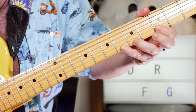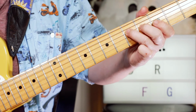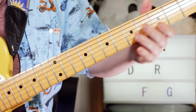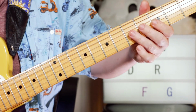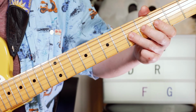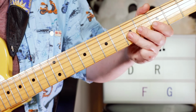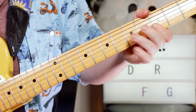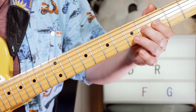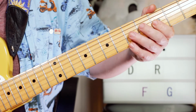So then I'm playing a bend that we started with. B flat, C, B flat, G. 3-5-3-5. And then a hammer from B flat to B. 3-4. And then double stops on D and G.